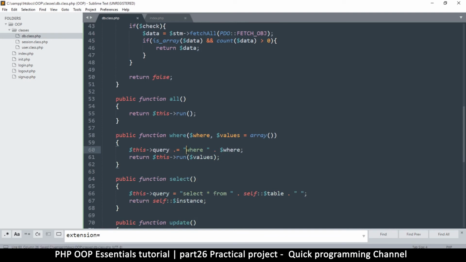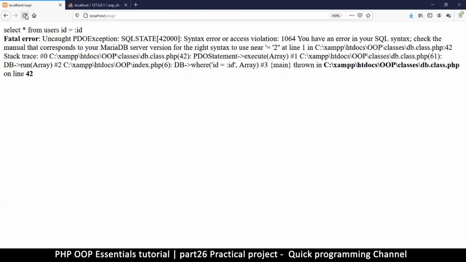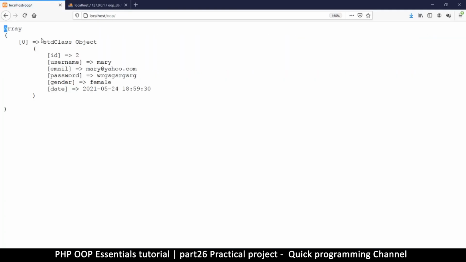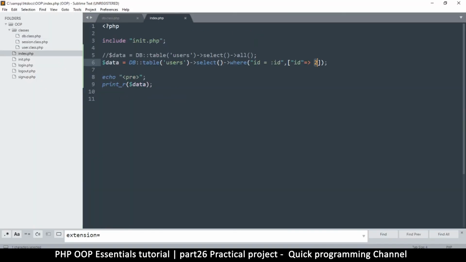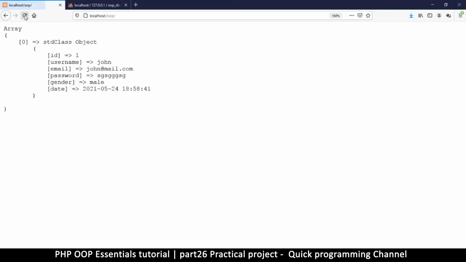Keep in mind that with SQL you can leave as many spaces as you want, it won't cause an error. But if you don't leave a space, then you're going to join words together without a space, and that will cause problems. So you can never have too many spaces after the text, so you can put as many as you want here, no big deal. Okay, so let's refresh now, and finally we have record number 2. If I wanted record number 1, all I need to do is change that query to record 1 and then come back here and refresh. Now I have record number 1.